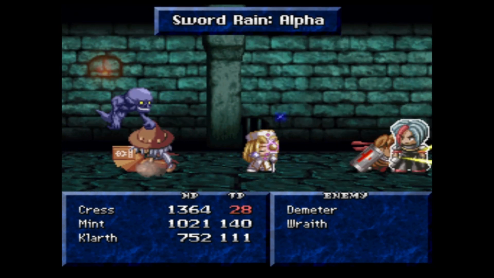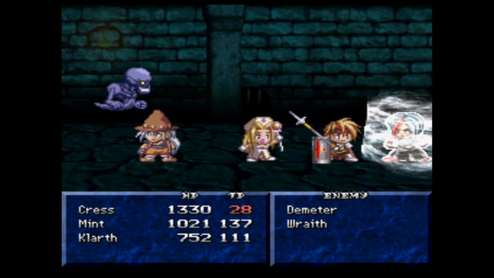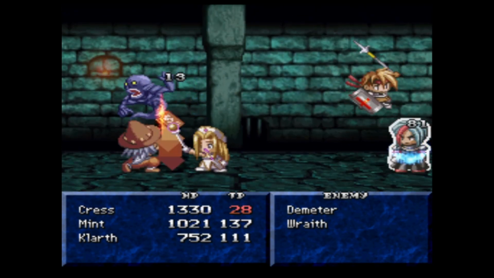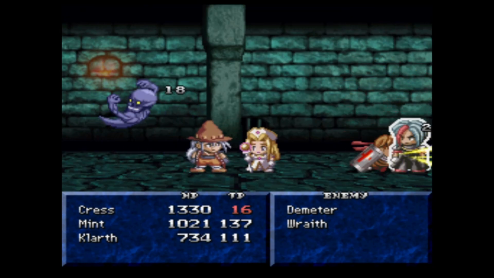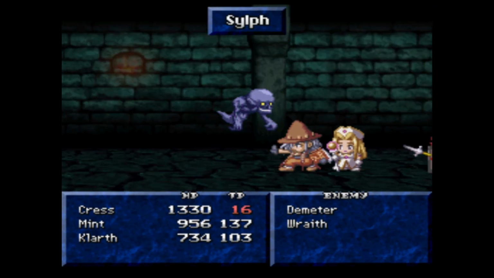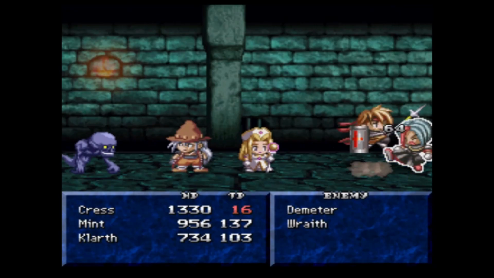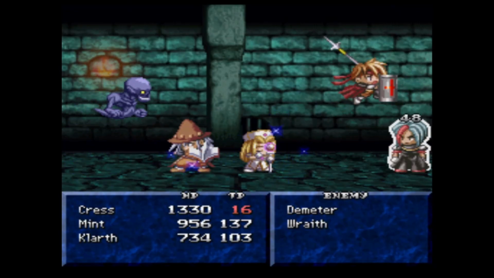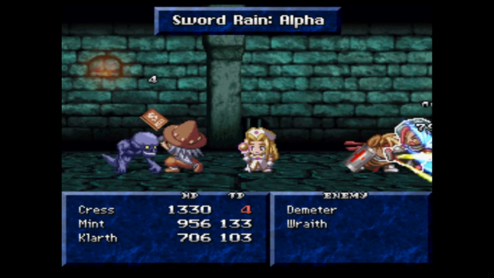Bop, bop. Having his accuracy slowed too is also pretty nice. Yeah, there we go. I guess I have to do Tiger Blade because Sword Rain is a little too close to the wall for me to hit him, apparently. Nope. Nope. Did that hit him? Sick.